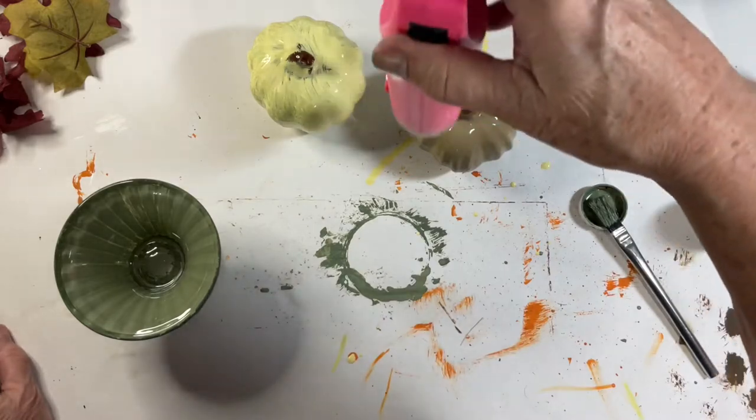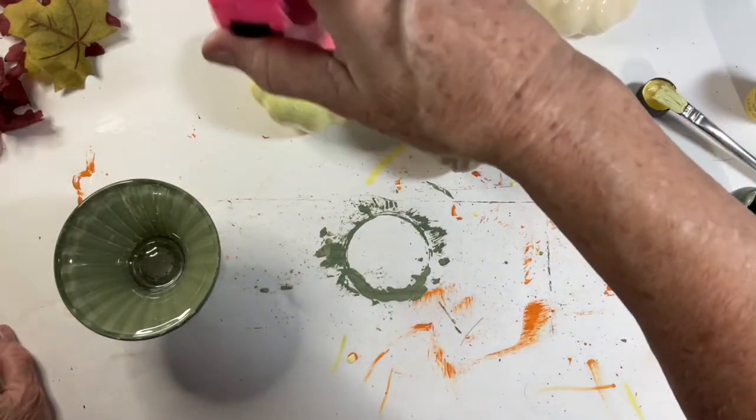And as usual, my handy dandy heat gun to help speed up that drying process.